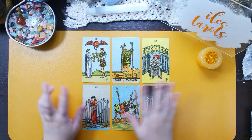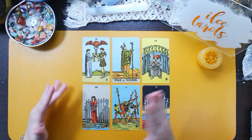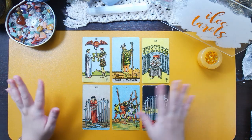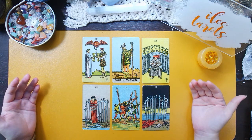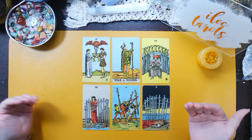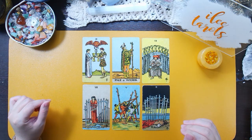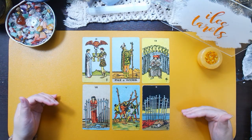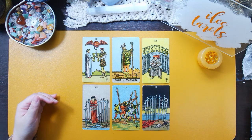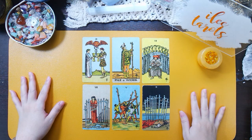In this reading, no one is looking at each other. Sometimes in tarot, we notice the direction of the faces, who is looking at what. No one is looking at anyone. In other words, not that I think you feel that way, but if you ever feel that people see you as a threat or a competition, in this reading, none of it shows, because they have their own problems to solve and overcome. So for you, just focus on what it is that you want to achieve, right? Don't think so much about what other people think, okay?